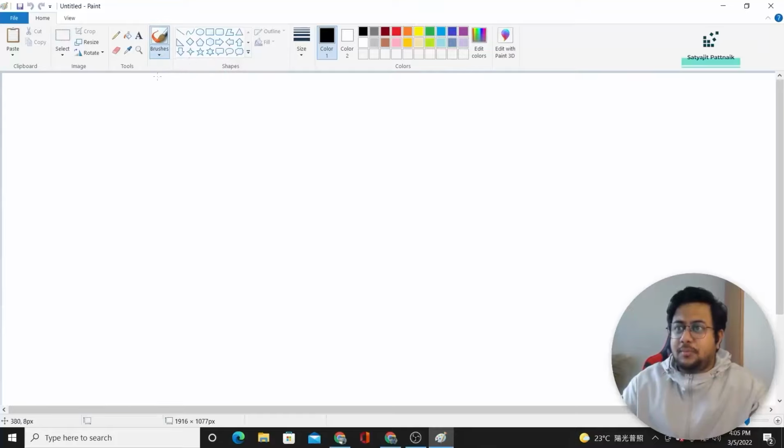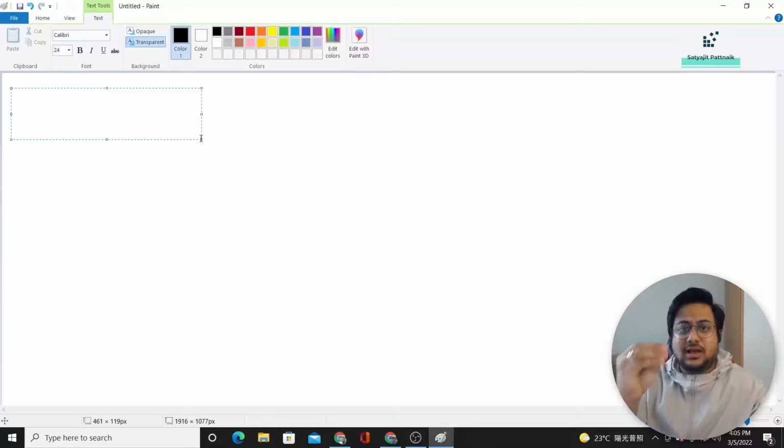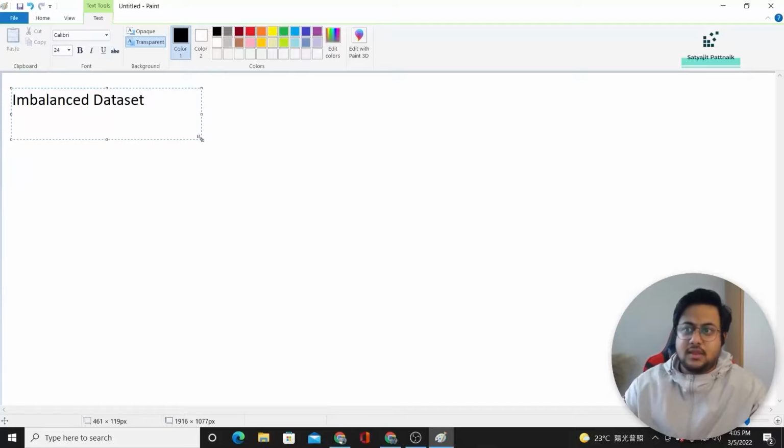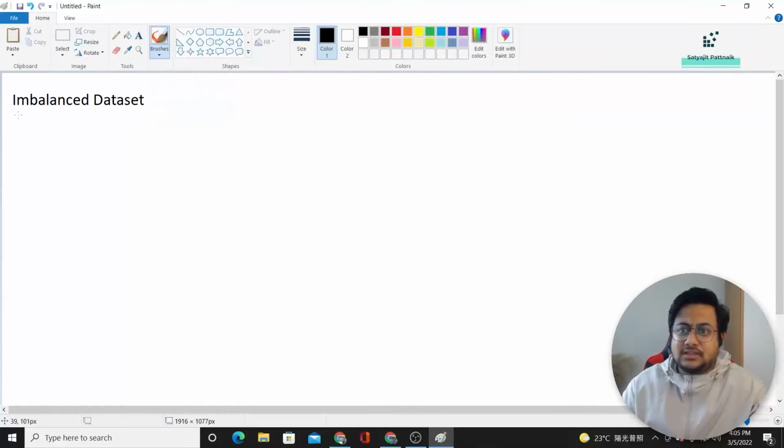Now, before talking about image augmentation, let's talk about a very classic problem in machine learning or deep learning, which is imbalanced dataset. Now, what do you mean by imbalanced dataset?